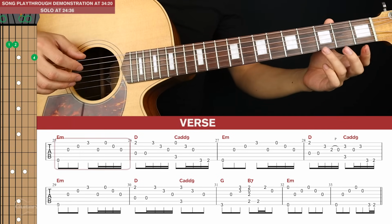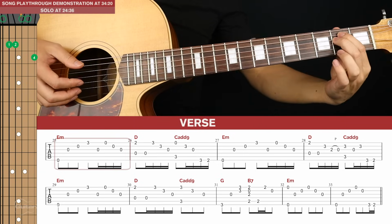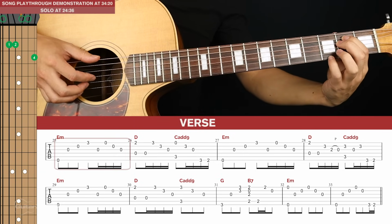But you don't need to do that. You can just play open strings as well if you want to. So I'm going to play E minor shape like this, and my pinky finger is going to be ready on the third fret of the first string.